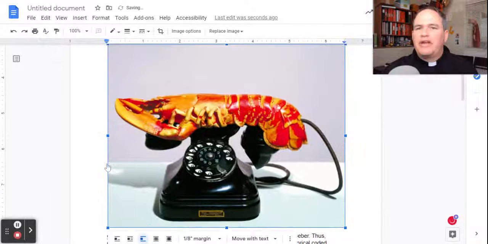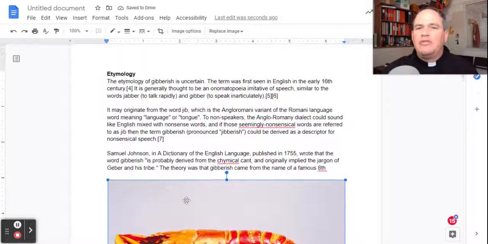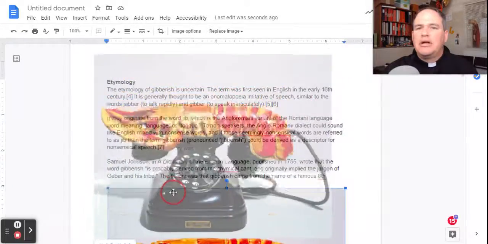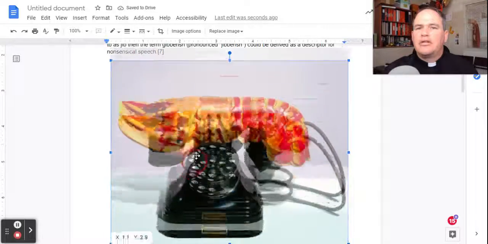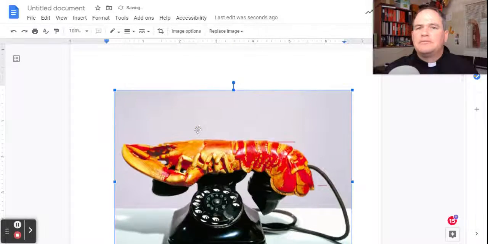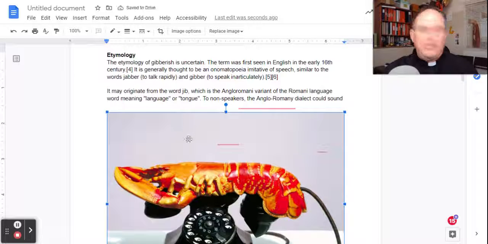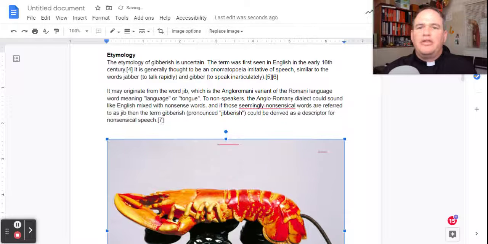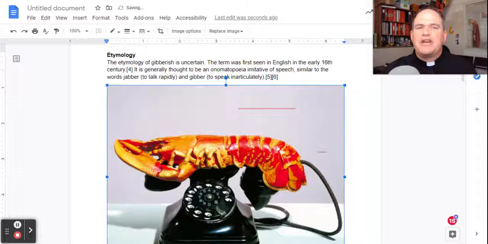Again, as soon as I click it, those options come up. So if I want to break the text completely around it, I can do it like that. And if I want to move it up, right, I can just grab it and move it where I want. And you can also do that using the arrow keys. So here I've got the text selected, the document selected, and I'm just using the arrow keys. And so you can move it. You can have a little more control once you have it kind of where you want. You can get it really precise.